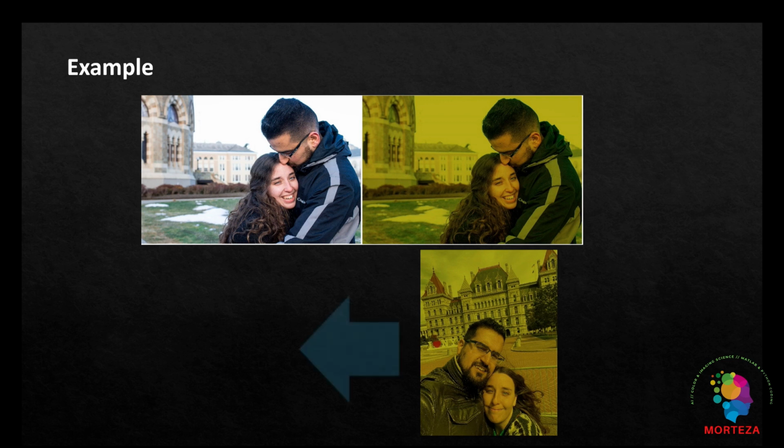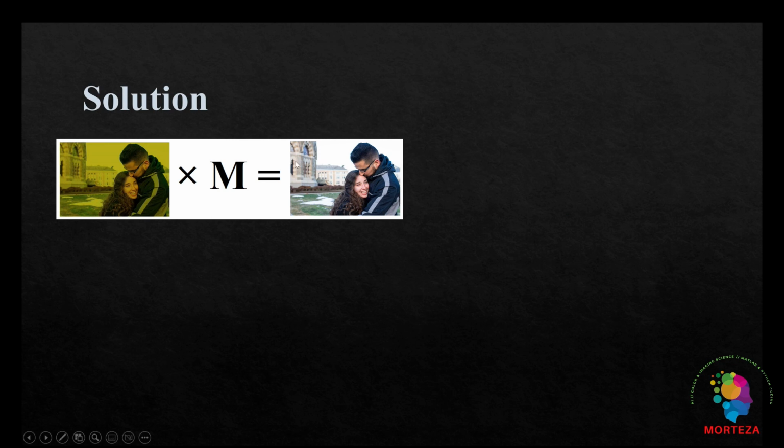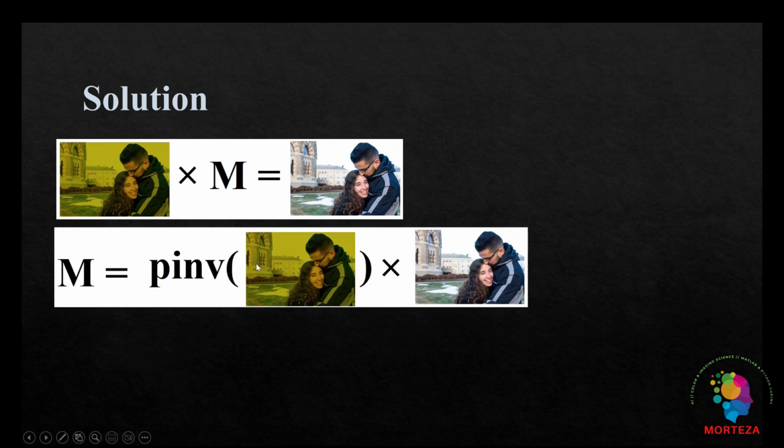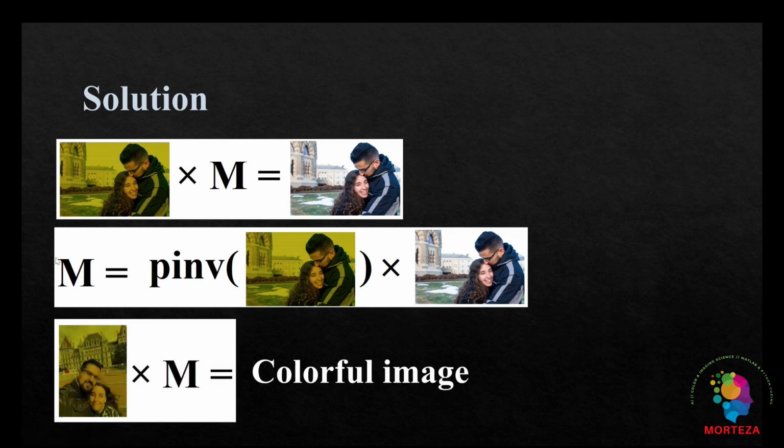To obtain the original look of this image, I could use the pseudo-inverse in a way that I first extract the relationship between the yellowed and the colored images shown here. And then I apply the same relationship to this yellow image, potentially helping me predict its original look. In other words, I have to first use the yellow image and its corresponding colored image to specify the matrix M. I use this equation to have matrix M specified. The pseudo-inverse of the yellow image multiplied by the original image would give me the matrix M. And now I could use matrix M to predict the original look or the colorful image corresponding to this yellow image. Very easy. Let's go to Matlab to show you the coding that I have done for this problem.